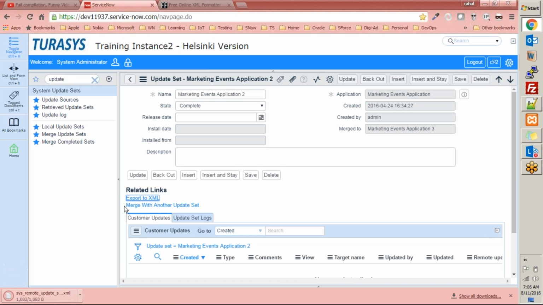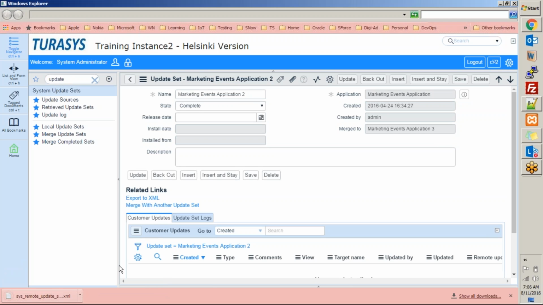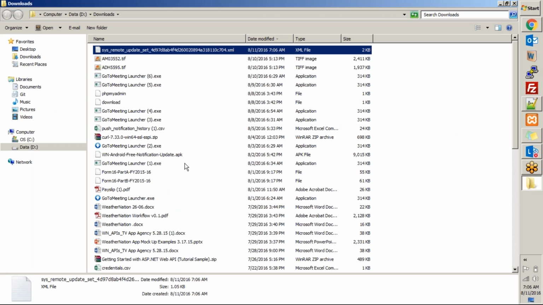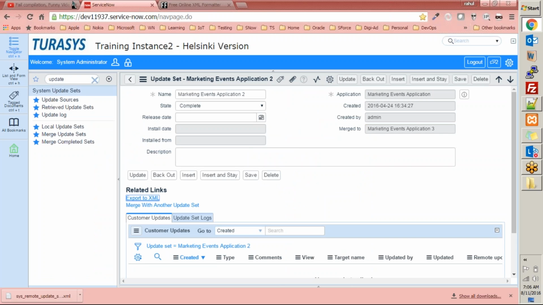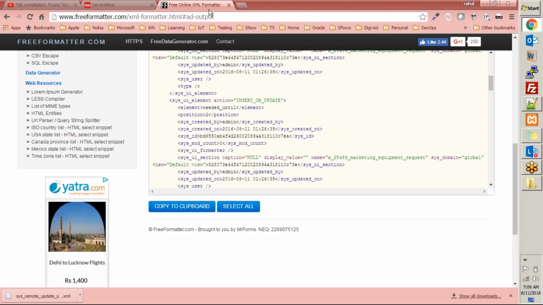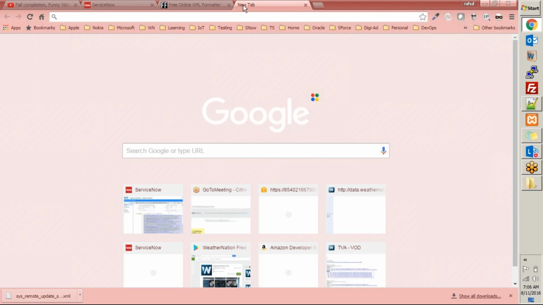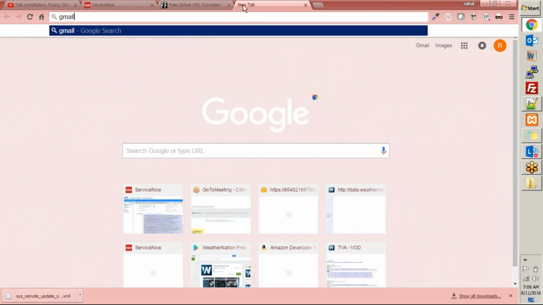XML files out from the system, and then what you can do is I can give you this update set, and maybe you can try to import that within your instance, right?